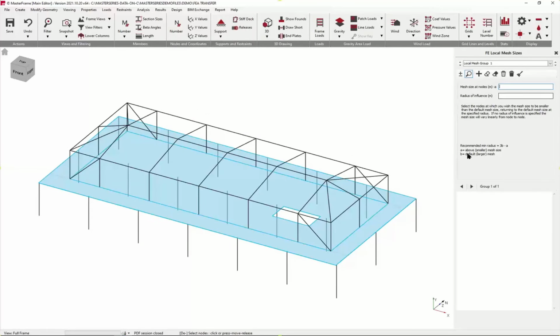So I want to reduce the mesh down to 0.2, and I want it to be out to, say, 3 meters. And I can then say, take and apply it to all of these points that were problematic.